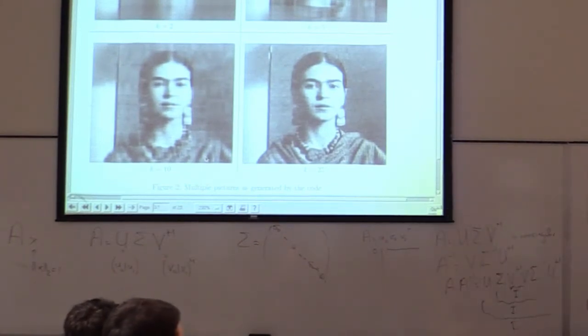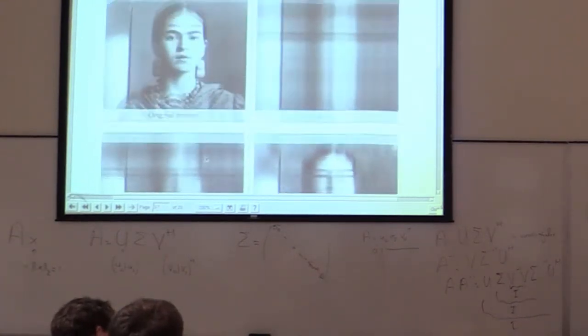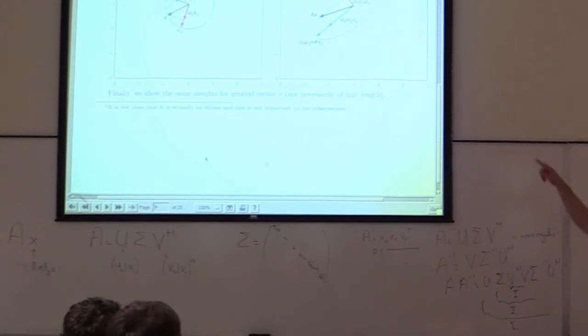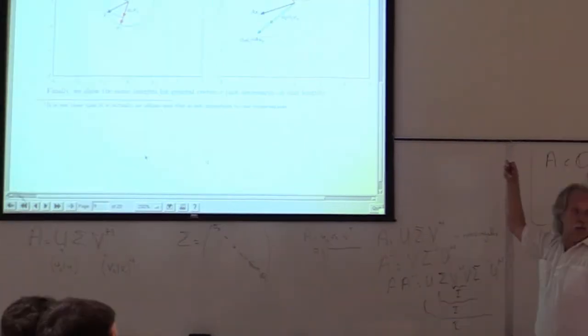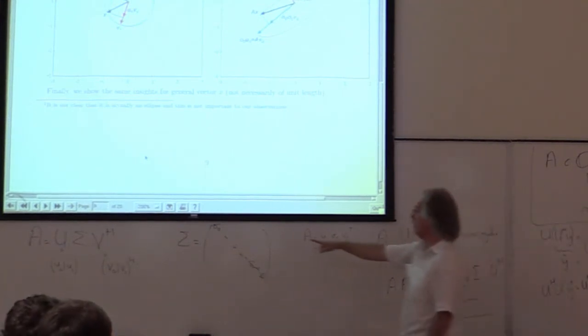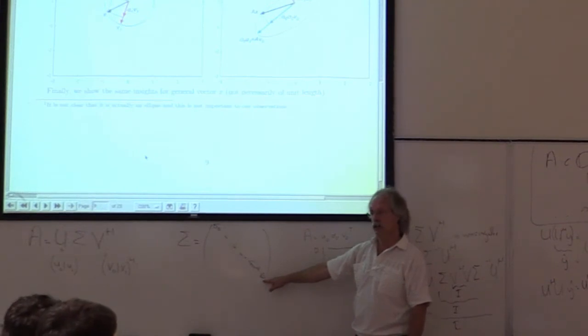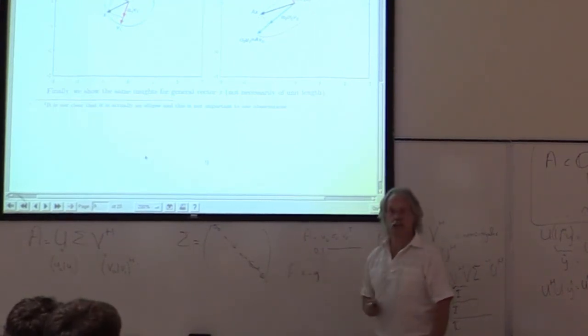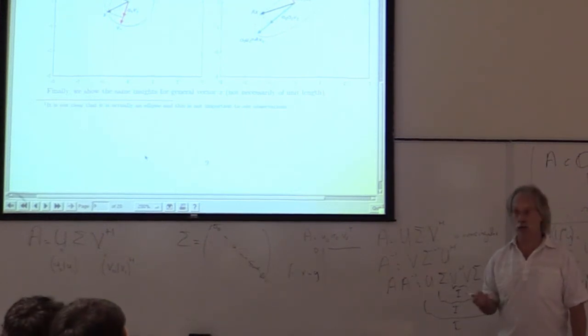So there are lots of applications of the singular value decomposition out there. It's also a great theoretical tool. What we're going to see later in the semester, and we're going to look at just a little bit before, is how nearly singular, how hard AX equals Y is to solve, has to do with how elongated this ellipsoid is in multiple dimensions. Okay, so if the ratio between the largest singular value and the smallest singular value is very, very large, then solving AX equals Y for X is inherently a really hard problem.